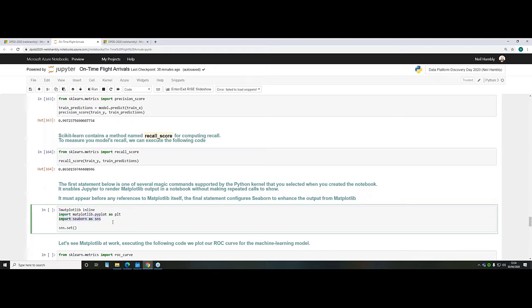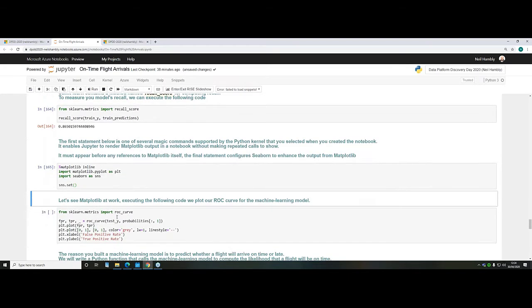We're also bringing in another library called Seaborn, which is a little better at enhancing the output from matplotlib. So we need to set it to inline first. We need to have that in front of the import line, run that, and then we're going to do the Seaborn set. So let's run this. Okay, so what we've done now is set up the stage for being able to create our graphs.